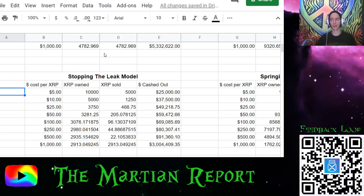So you're going to ultimately be holding a smaller and smaller percentage of your stack as you go up. So with this one, we used a regressive 50 to 25, 50%. You're going to sell at $5. Then you're going to sell 25% at 10, then 12.5% at $25, so on and so forth until you get to 1,000, where you would finish.